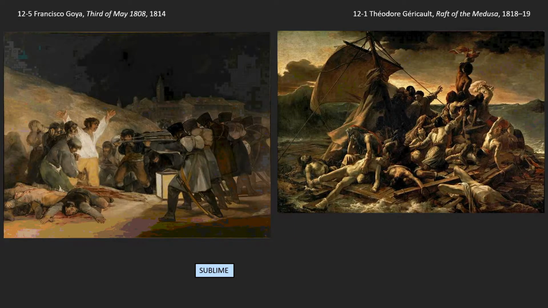Back in France, a little bit later, 5 or so years later, we see more of this interest in the sublime. We're going to see a lot of dead people today. This is a shipwreck scene. The Medusa was a ship that wrecked. That's the name of the ship. And it went down into the sea.